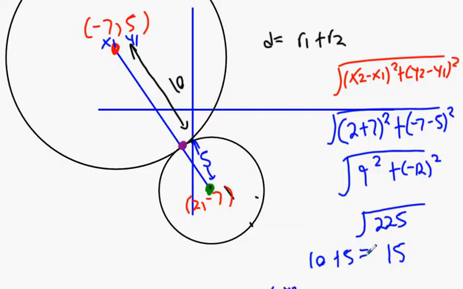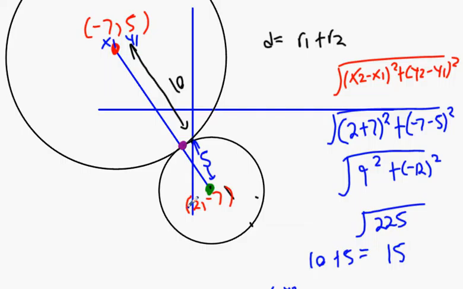So long story short, get the radius of one circle, get the radius of the other, and add them together. Get the centre of one circle, get the centre of the other circle, get the distance between the 2 points, and if they touch externally, the distance between the 2 points will be both radiuses added together. Now, where it doesn't get so easy is how do you find out what this point here is?